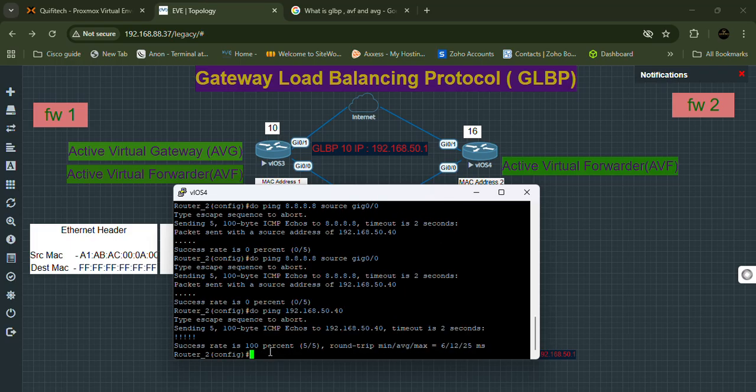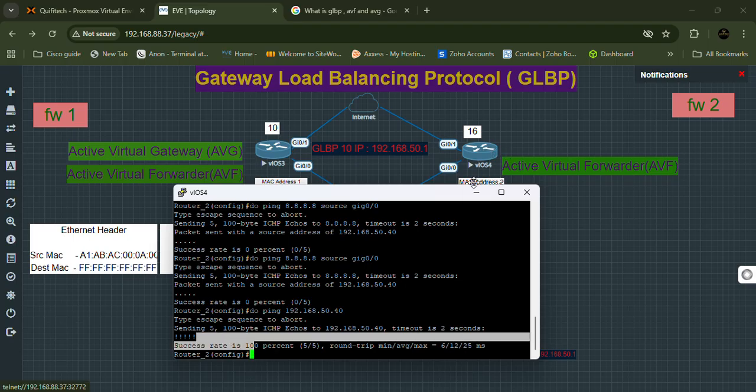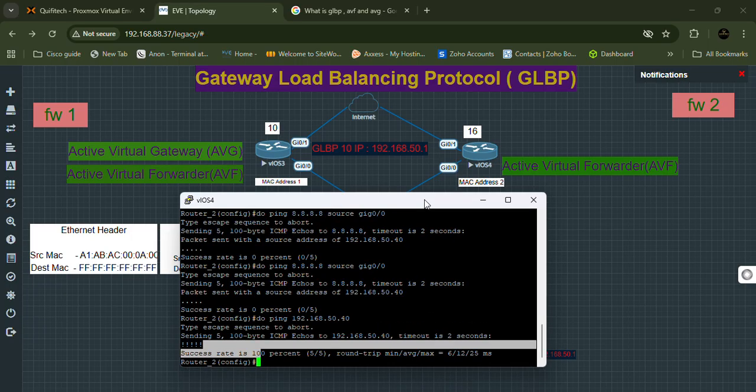We should be able to ping this router successfully because it is on the same subnet, which means the administrative distance is 0. It is directly connected.